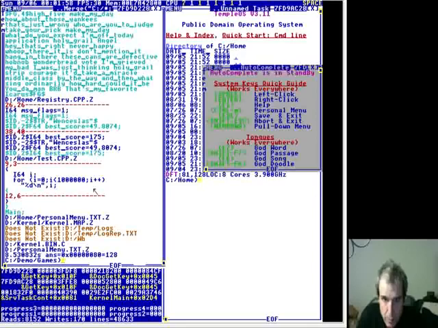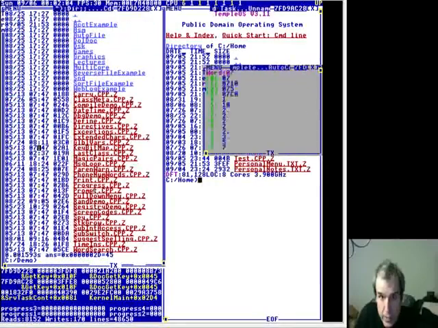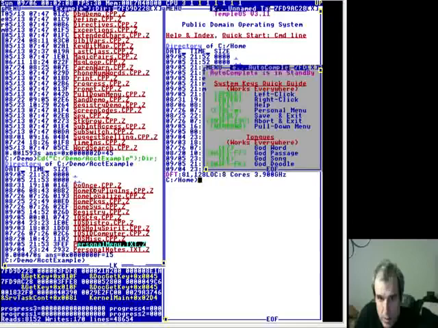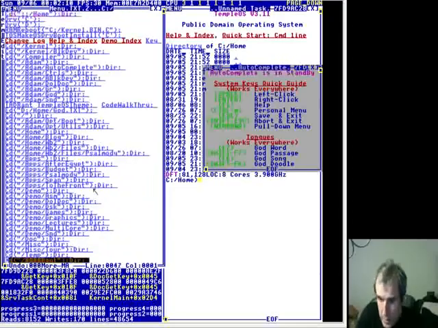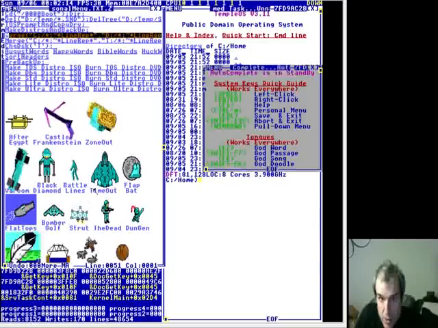You can check my files on the distribution in the demo account directory. You can find my personal menu, and on my personal menu is my merge.